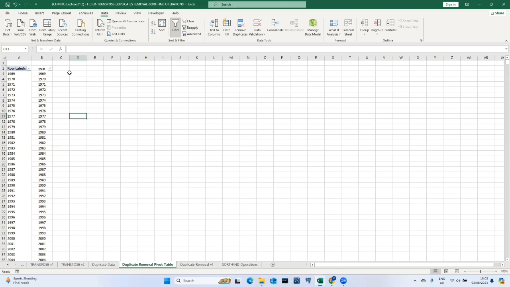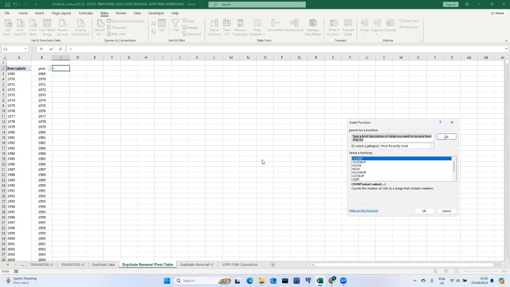The final way to do it for today is you could use what we call the unique function. So how do we do it? We say equals to unique. So the easiest way, let me not go through the advanced way. Click on this, type unique. So unique function in Excel also does the same thing. Click go, you see the unique function, press OK.